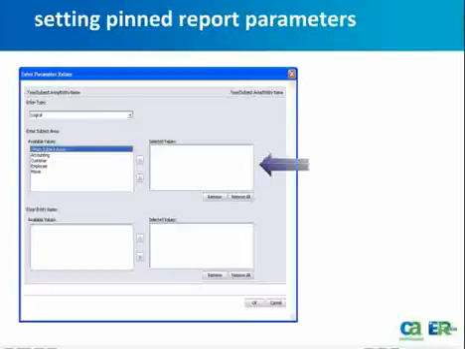To select all subject areas, use the Add All Value arrow to populate all subject areas to the Selected Values field to report on. There is a Remove button to remove an individual subject area or multiple subject areas from the Selected Values field. Or the Remove All button can be selected to remove all subject areas from the Selected Values field.